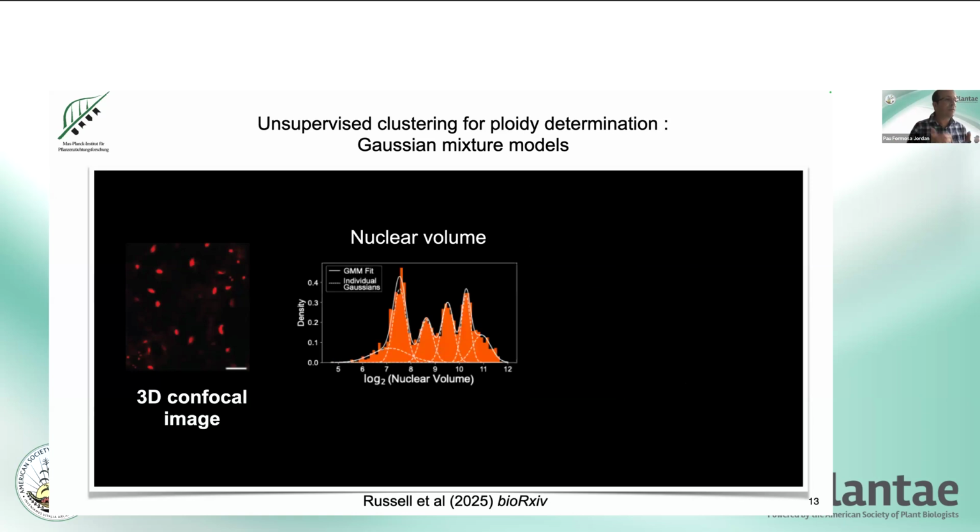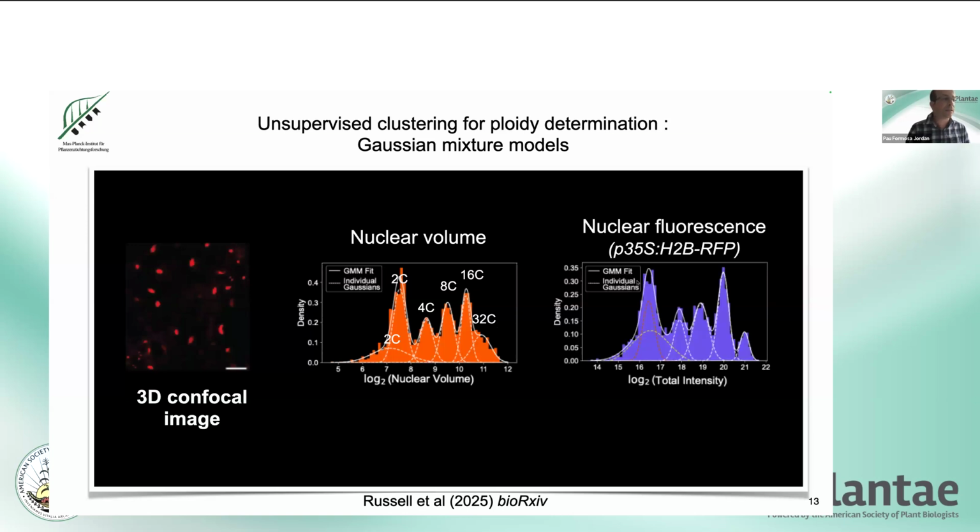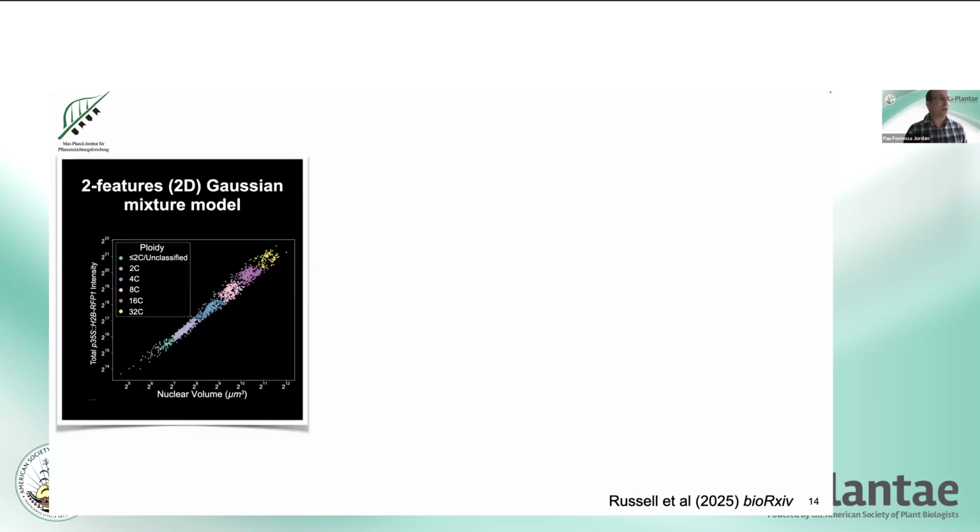So for instance, if we look just at the nuclear volume, we would have this kind of histogram, and the first peak would correspond to the population of cells that have 2 copies of each chromosome. The second peak would be 4 copies of each chromosome, so on and so forth. But also you can do the same exercise looking at the fluorescence intensity of your reporter, and we have somehow equivalent results with some differences. In both methods, the optimal number of Gaussians is 6, and you can try to combine nuclear volume and nuclear fluorescence and then do what is called a 2D Gaussian mixture model fit, okay? And that would be the result of your groupings in these different colors.